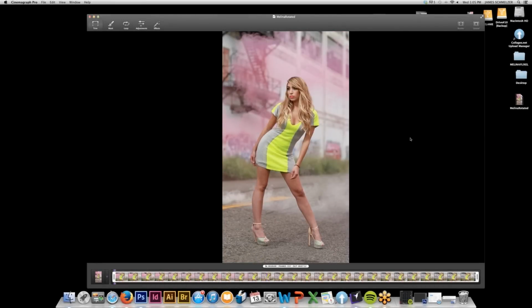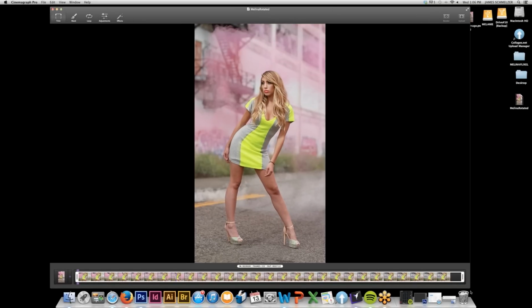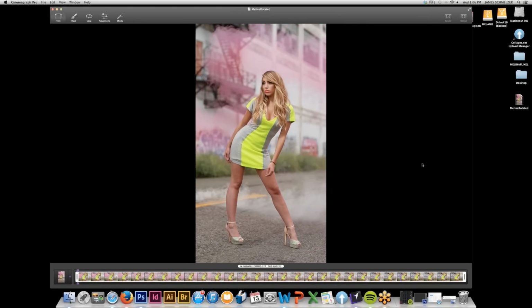And she's standing still pretty good. So most of the time I keep telling the model, hold still, hold still, hold still. Sometimes I'll even count. I'm going to count to 10. Don't move. 1, 2, 3. So you can see from her, she's pretty good at this.